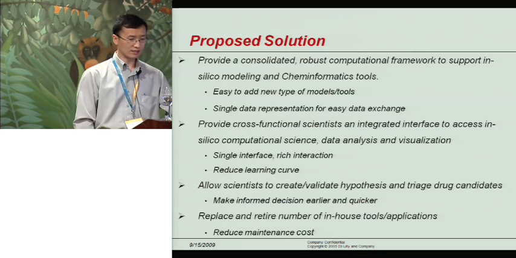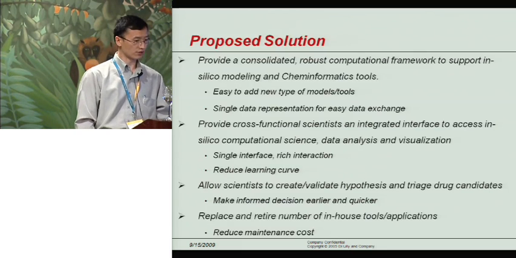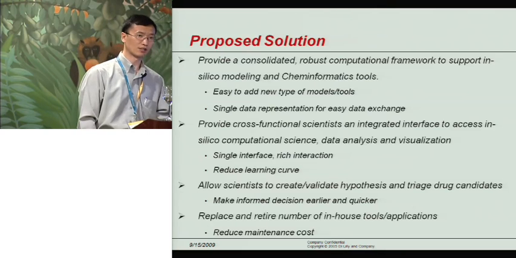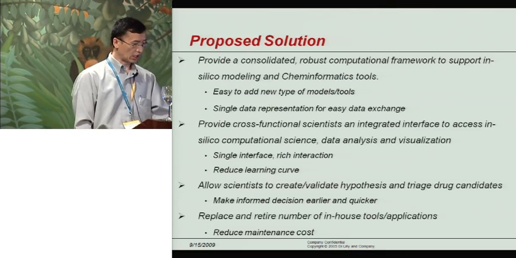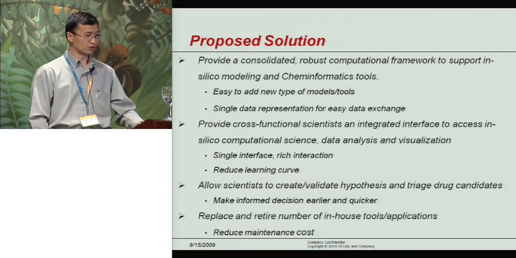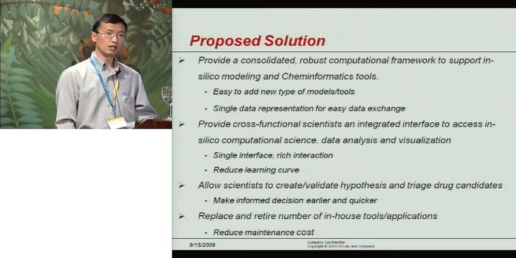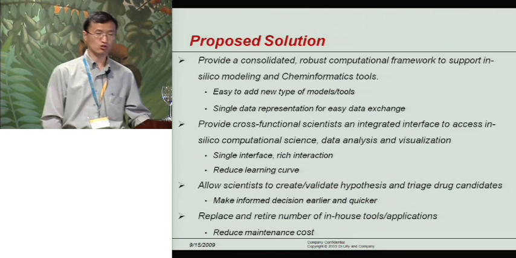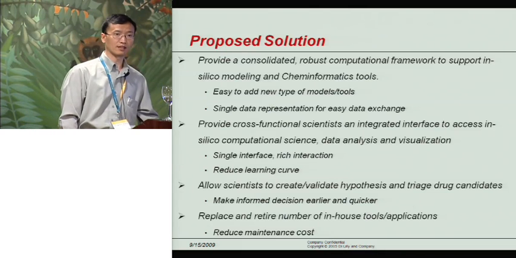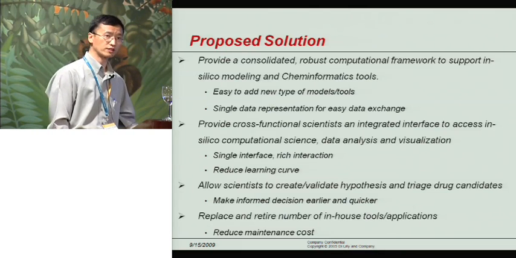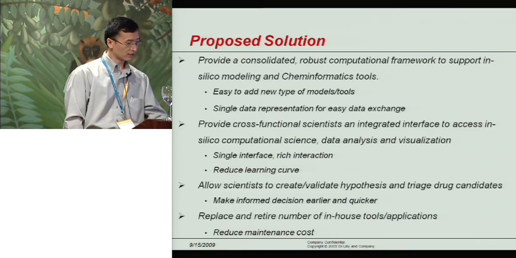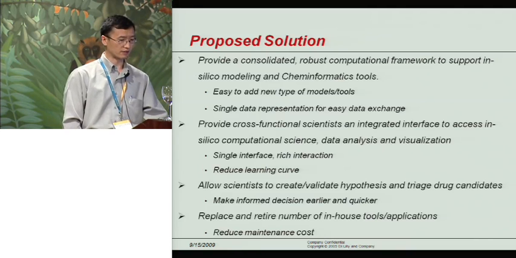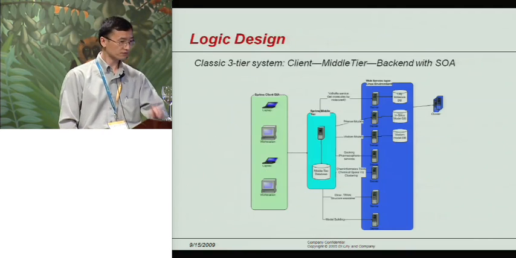Because it's a single interface, we can reduce the learning curve. Hopefully, when chemists pick up one tool, they can pick up another tool, so this increases the usage of the tools. Finally, we provide this kind of environment to allow the user to create ideas, validate hypotheses and try drug compounds. They can do this kind of virtual experiment before they move into the wet lab. And finally, with this application, we can retire or replace some of the internal applications to reduce the cost.